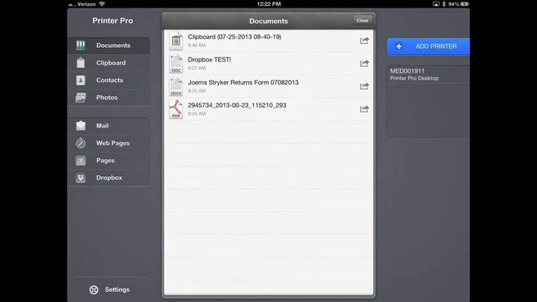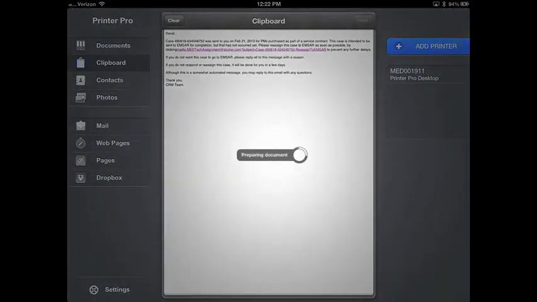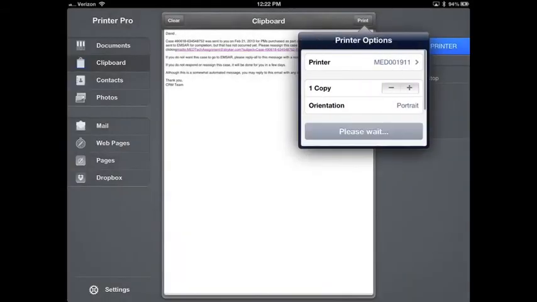So from the Printer Pro app, you can go down here to clipboard settings, and you can see the last thing that was copied ends up on the clipboard in the Printer Pro, and from this point you can just print that message, and it will print to your printer with the settings that you have set. So that's how you print a message, basically, without an AirPrinter, and it's pretty convenient if you need it.